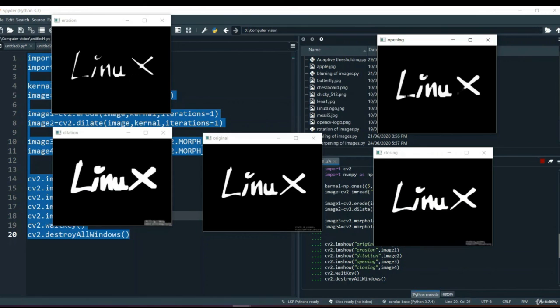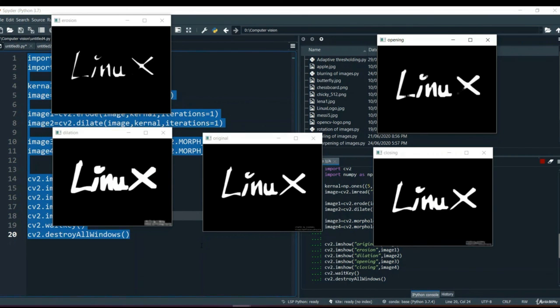So it almost looks like the original image, but not a complete original image, because it couldn't decipher a boundary between N and U, because they both are merged together. So it just couldn't detect that there is a boundary between N and U. That's why it couldn't work properly there, or on the boundary between L and I over here.